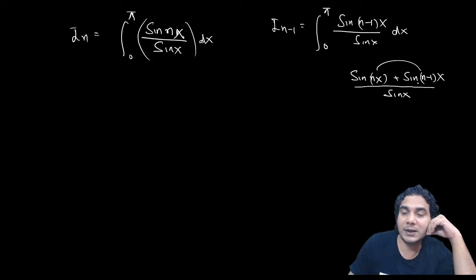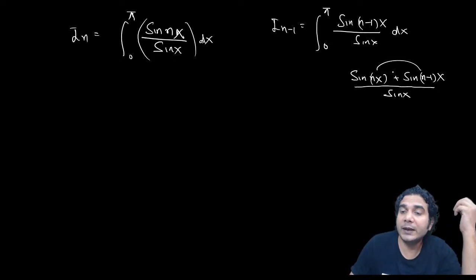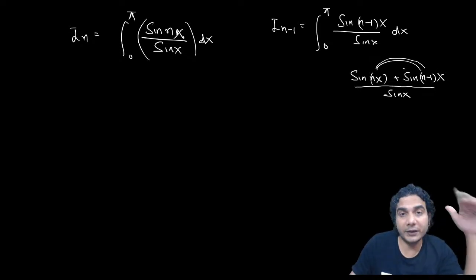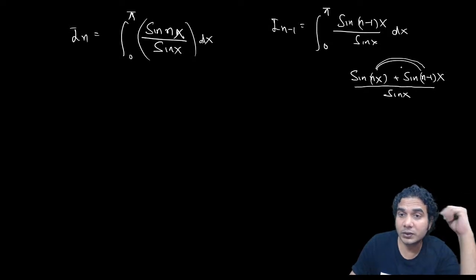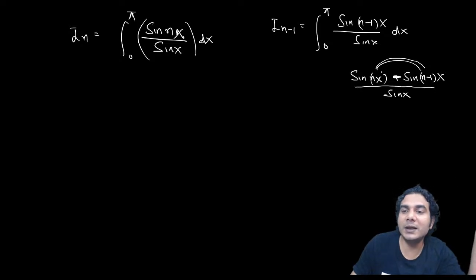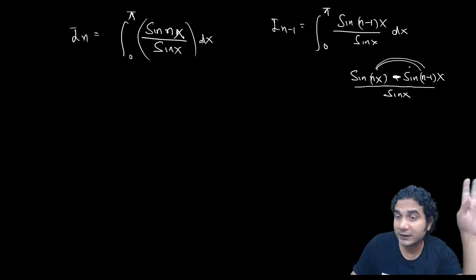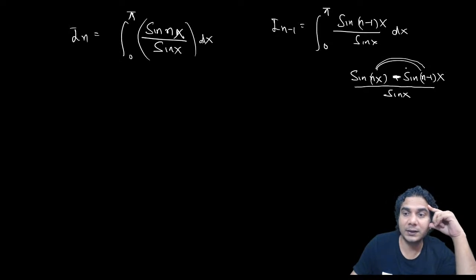So if you apply sin C plus sin D, that is 2 sin (C+D)/2, and if you apply (C+D)/2, then it will certainly be in terms of n. And if you apply (C-D)/2, you can see C minus D is basically x, so that will be x by 2, and it will come in cos also. So to change that cos to sine, you need to subtract these two. If you subtract, you'll get 2 cos (C+D)/2, which is not our concern, and then sin (C-D)/2, so you'll get sin x/2, but you need sin x. So what to do?